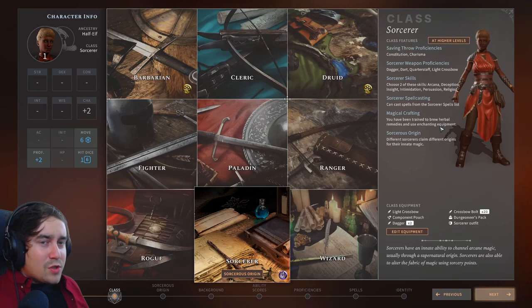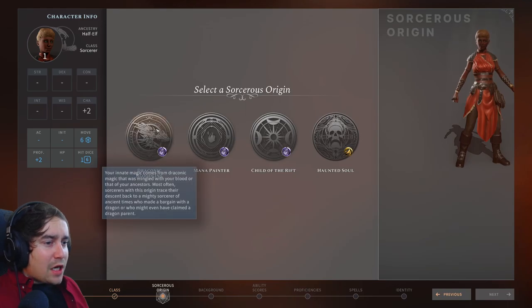If you've got negative rolls in your enchanting or your intellect rolls, it means that the enchanting process will take longer to complete. So it means it will waste more time in the game trying to get the item that you're trying to craft. So that's a sorcerous origin. Let's have a quick look at these.